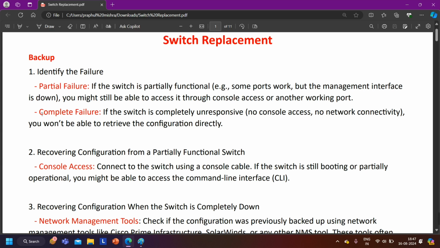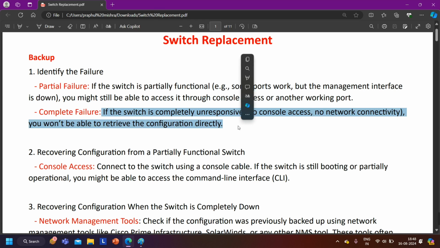But if it is a complete failure, and you are not able to access the switch at all, how are you going to back up the configuration? If the switch is completely unresponsive, with no console access and no network connectivity, you will not be able to retrieve the configuration directly, right?